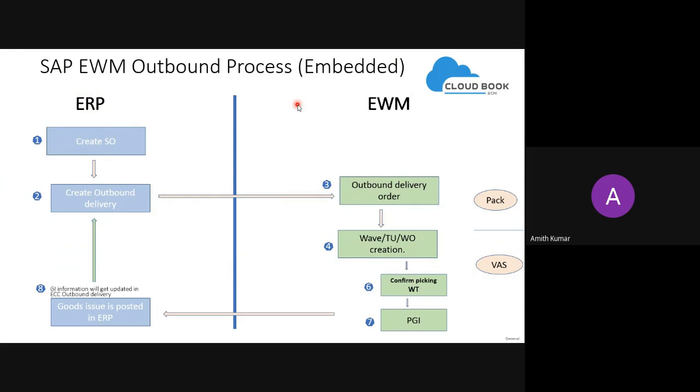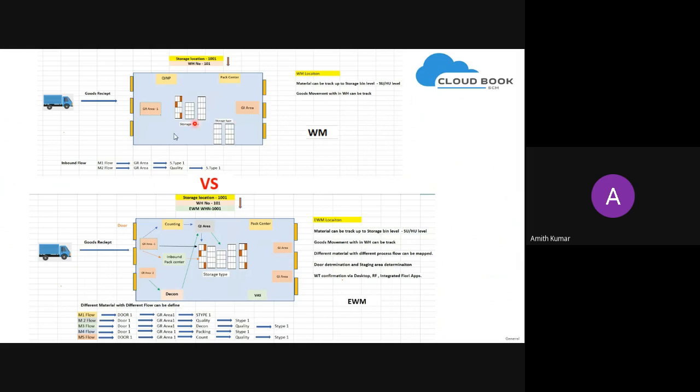Outbound processes and inbound processes, in both the processes we can make use of process oriented storage control. It really helps to automate things. It really helps users to work efficiently without performing any manual activity and without making errors in their day-to-day activities. Okay, fine. So now I think you have already understood.